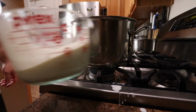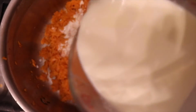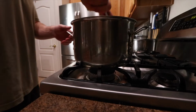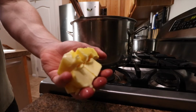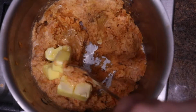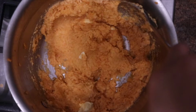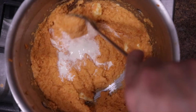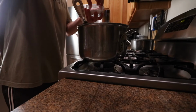I got a little bit of that garlic and thyme infused cream right there. Like I said, I'm not gonna use it all. Do a little splash in there. Got a bunch of butter, 1 stick of Kerrygold going in. Good pinch of salt and pepper.